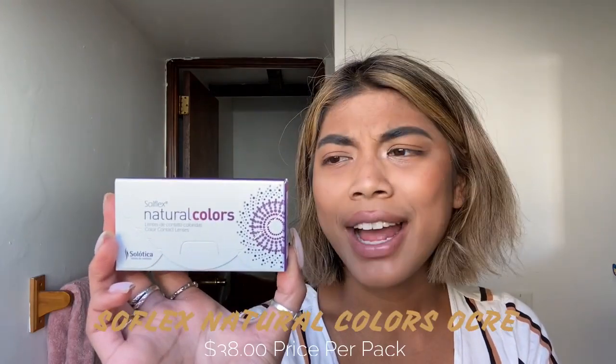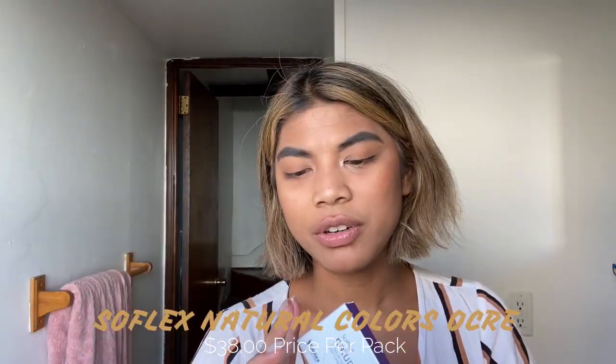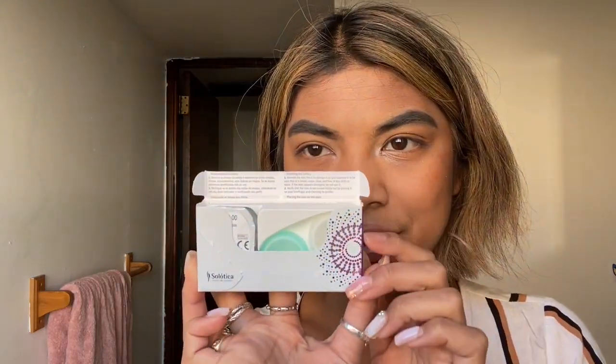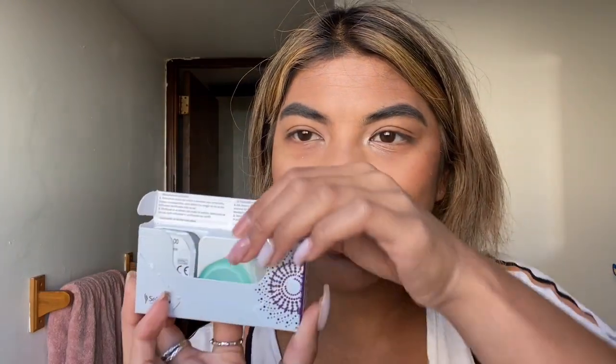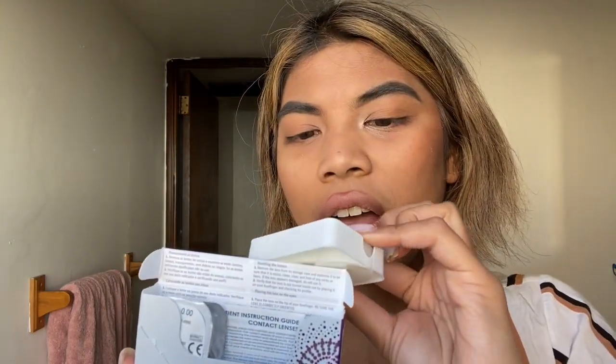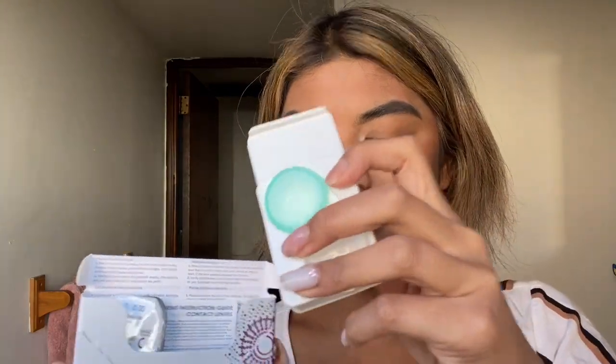Next lens that I have is going to be the Soflex Natural Color Ochre. They probably come in a different box because they're natural versus Hidrocor. In these ones, they also come with a contact lens case. Oh, I've never seen these ones before. Here, look, I'll show you what the lenses look like, the case.